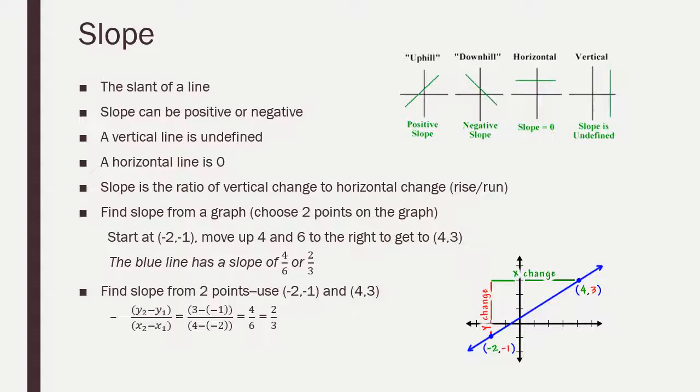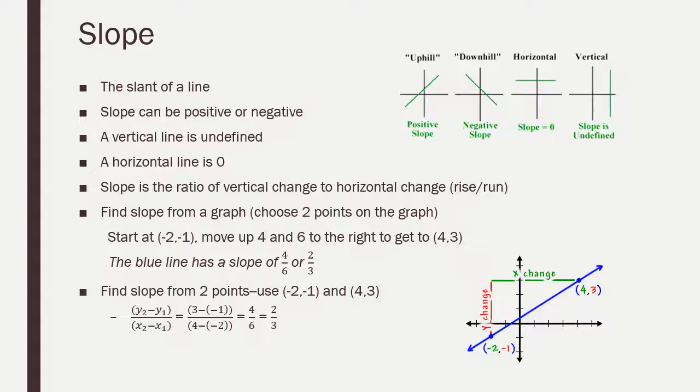What if you didn't have the graph, or you hadn't graphed these points, and you want to find the slope from just the points that are given? Well, there is a formula that you should have in your notes. It subtracts the 2 y values, because essentially that's what you do when you measure the vertical change, and it puts it over the subtraction of the x values, which is the change in horizontal, or the run. So the formula is y2 minus y1 over x2 minus x1.